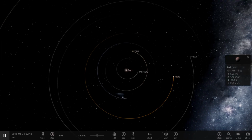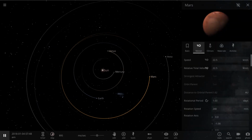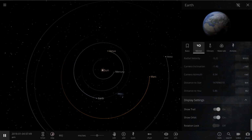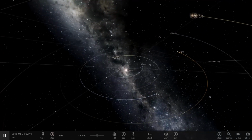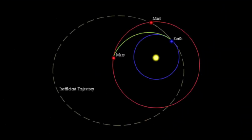But of course, this is not really a sudden jump. The actual mathematical description of how much the required delta V varies over time is a bit complicated, but it's somewhat parabolic, so it ends up as a rather flat graph at the point of optimum. So if you just miss that optimal point by a little bit, then you only need a tiny little bit more delta V. So what we've done is we've defined a transfer window around this optimal point, which is honestly a more or less arbitrarily defined window during which you need only negligibly more delta V than at that optimal point.